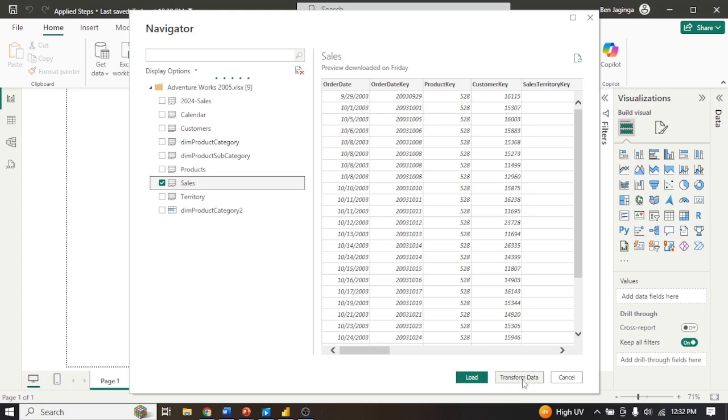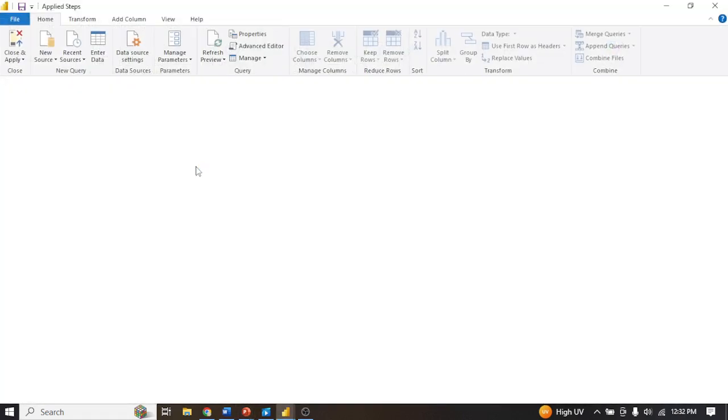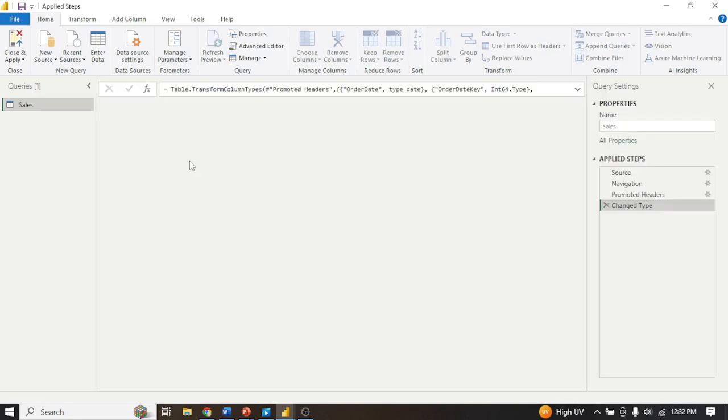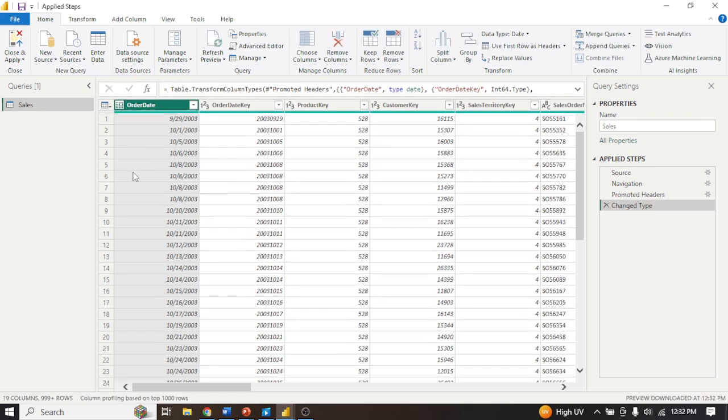So here we'll click this command for transform data. So that will take us to Power Query editor. So remember we had said earlier that in Power Query editor we have three panes. We have the queries pane, which is on my far left, where we have the queries, and then in the middle we have the preview pane. So this gives us a preview of what we have within our data set. And then on my far right we have the query settings. Under the query settings we have the properties and applied steps.